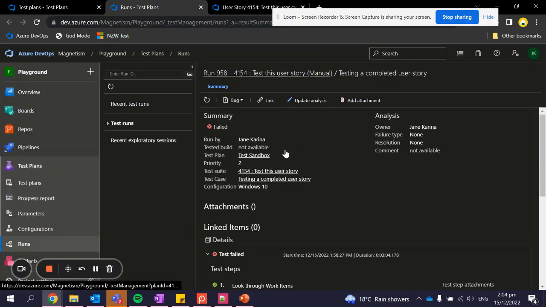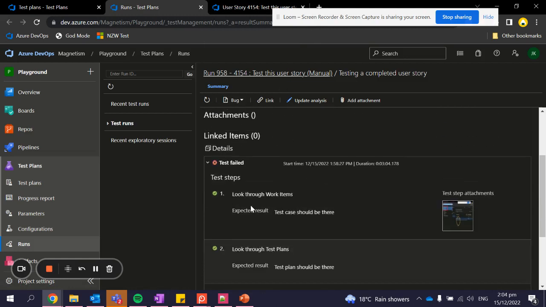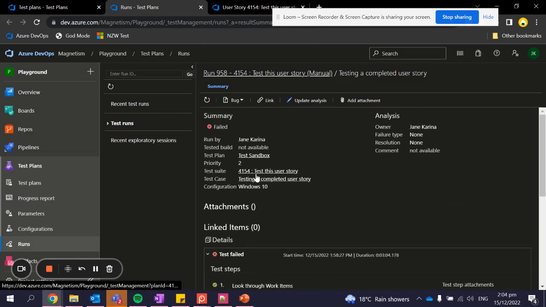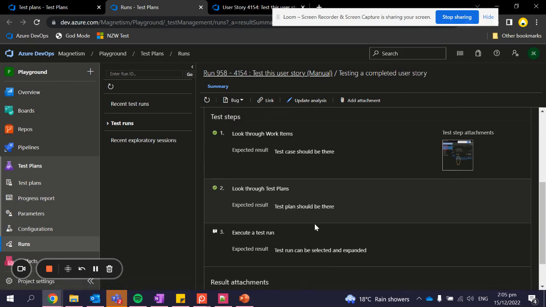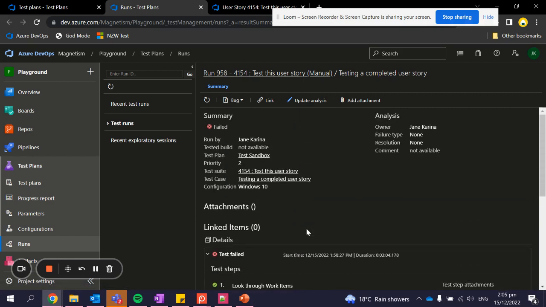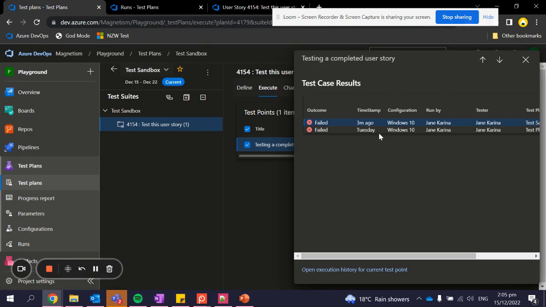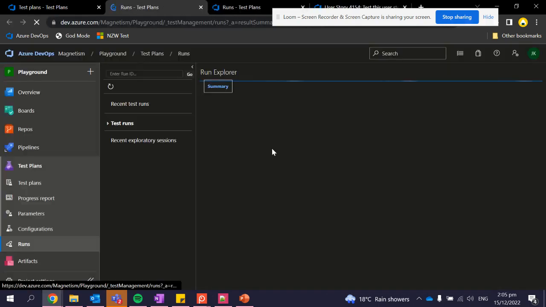You can also view any comments as well. I didn't manage to save my comments earlier, but you should be able to see them here. It also allows you to download any test evidence, what I've shown earlier, and any bugs that were raised from this test execution are also linked on this page. I didn't manage to save it to a bug. However, I will show a different run that I did save to a bug.